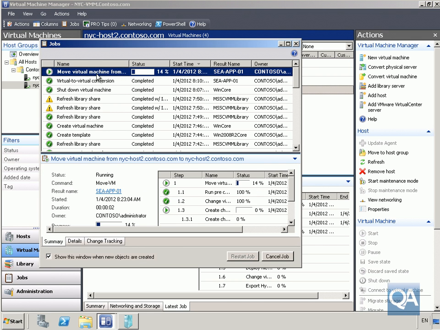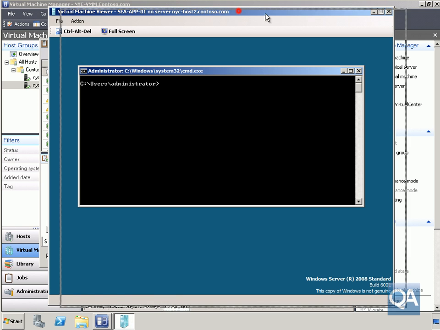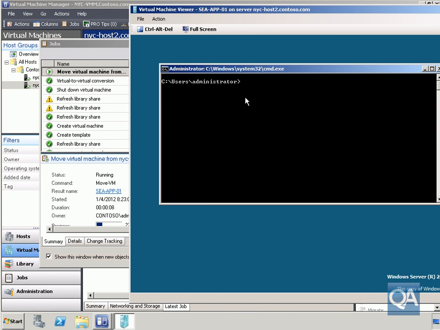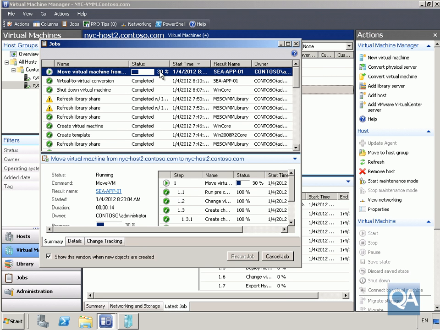So we're now moving the virtual machine from e:/VM to the VM migrated folder. If we come back to the virtual machine, we can see the virtual machine is still up and running. Now sometimes you do lose the remote connection to the virtual machine, but we could then come back and prove the fact that the virtual machine still is up and running. So we'll just minimize this back down again. We can see it migrating across. Now it's not very exciting watching a blue bar, so at this point we'll pause the video and return back just as the migration is about to finish.